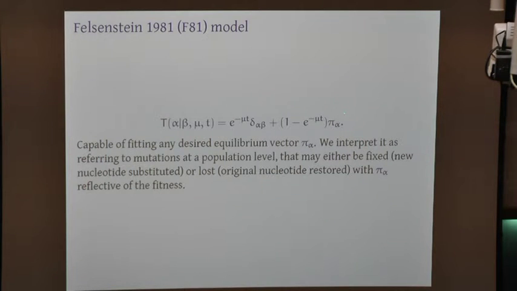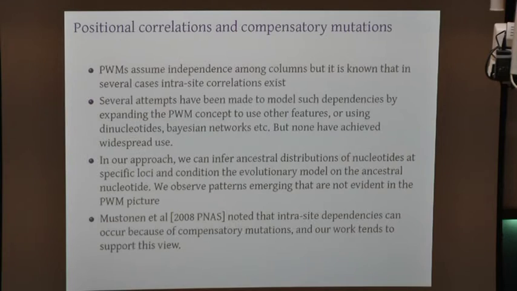So the idea is that naively you would expect if you mutate a nucleotide, then it has to be different, so it cannot be this. But at the population level, it could be that if you mutate it, either the mutation got lost or it got fixated, and therefore the probability of seeing this nucleotide in the population after a while is still pi alpha. So that's at least how I choose to interpret it. You might disagree, but the main thing is, it's easy to calculate with.